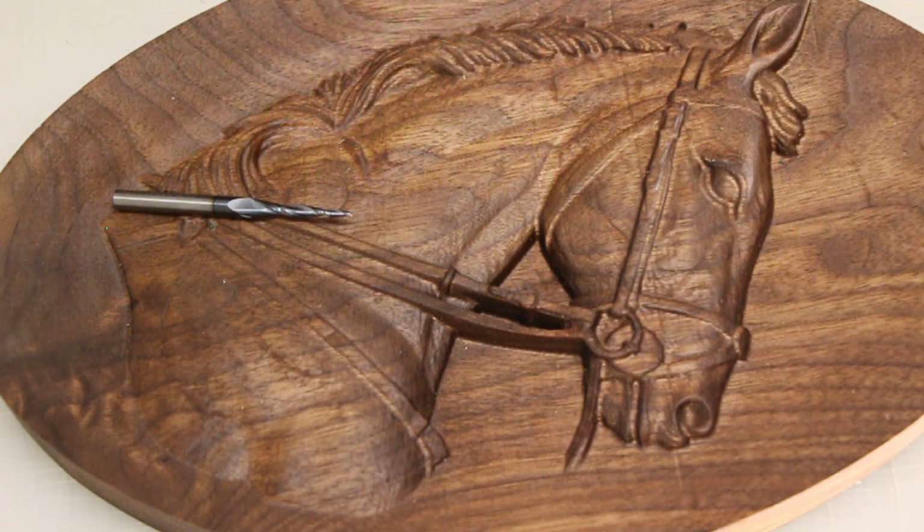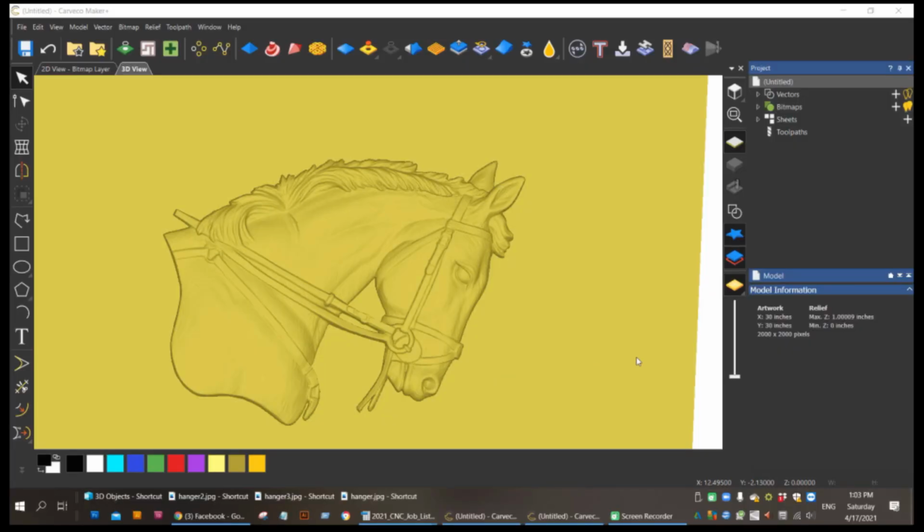So what we'll do is we'll go over to the computer, we'll do a couple simulations, and we'll go from there. Okay, so here we are in Carve Co. Maker Plus, and what I'm gonna do is run a few simulations using different step overs and different size ball nose. Now, this is the same size model as what I had shown earlier. This is basically what I used.